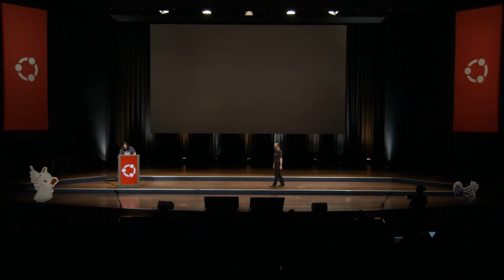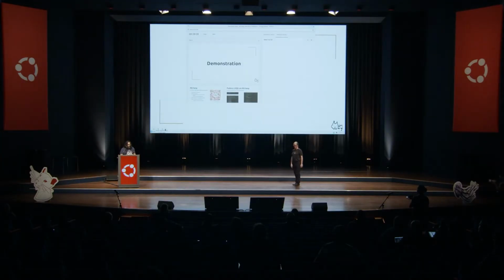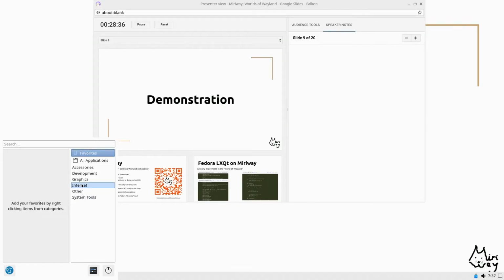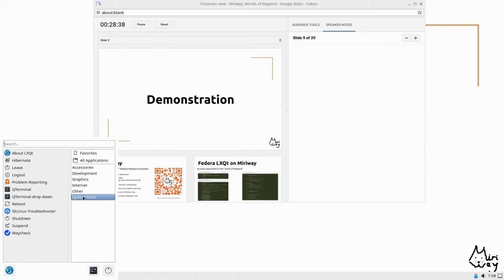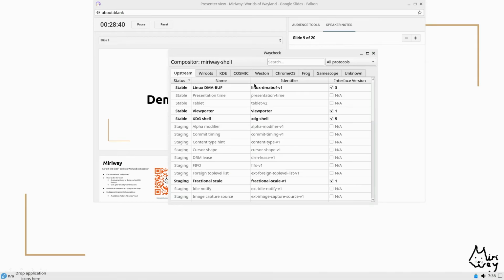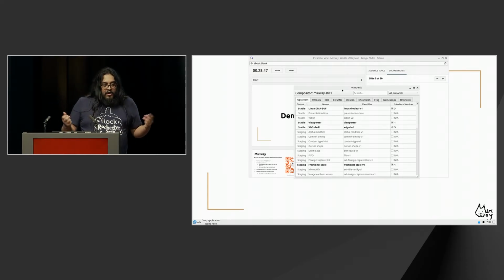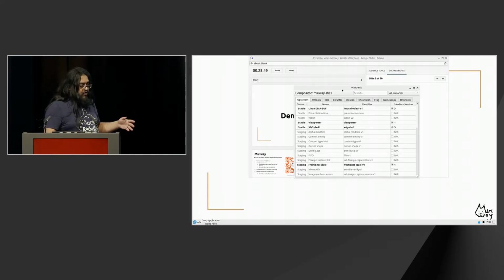That's it, that's the live demo part. But we already figured that part out. And that is, if I replug and unplug, you can see that we have an LXQt desktop environment with all the things. I can go ahead and pop up WayCheck. If you've heard of this, WayCheck is a little graphical application. There might be a little tool called Wayland Info or all these other command line tools to be able to see how your compositor works. This is a fancy graphical way that lets you see it more visually and in a much more interesting way.